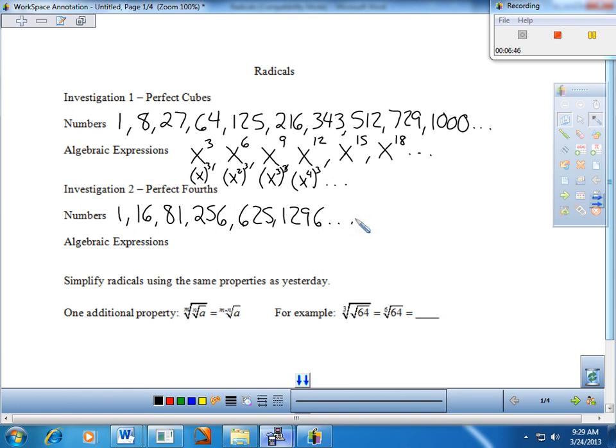Let us see it in action. Hey guys, x to the 4th is obviously the first one. Anything to the 4th, by definition, is a perfect 4th. Now, you've seen the pattern on the squares. You've seen the pattern on the cubes. So use that to extrapolate here a little on the pattern for the 4ths. X to the 8th would actually be the next perfect 4th. Any number raised to the 8th would be considered a perfect 4th. Anything to the 12th, anything to the 16th, etc., etc., etc.